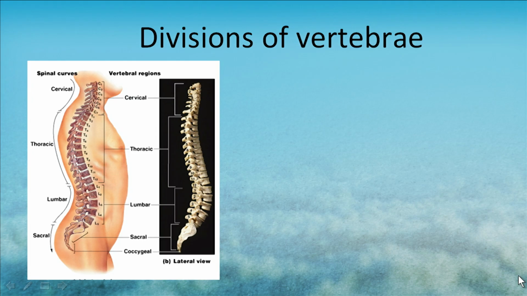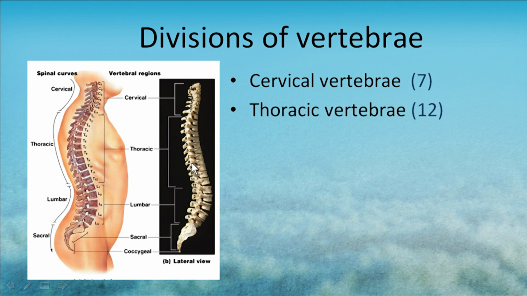In a previous lecture, we learned that the vertebral column is part of the axial skeleton, and adult humans have 26. They are divided into multiple regions. Going down from the skull, we have the cervical vertebrae, and we have 7 of those. And so on this image here, you can see these are the 7 cervical vertebrae. Moving down then, we have the thoracic vertebrae, and there are 12 of those. So here are the thoracic vertebrae. And then we have the lumbar vertebrae, and there are 5 of those.